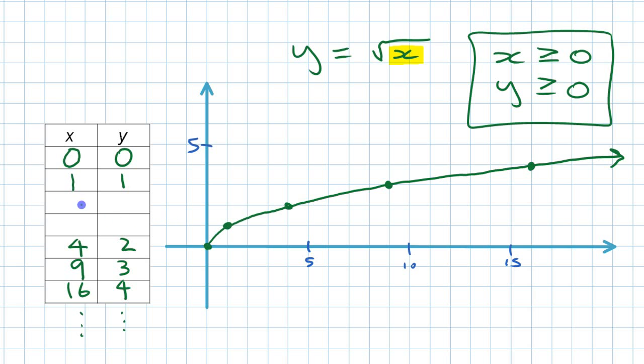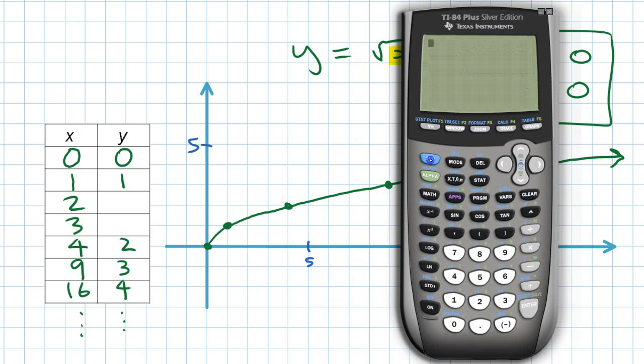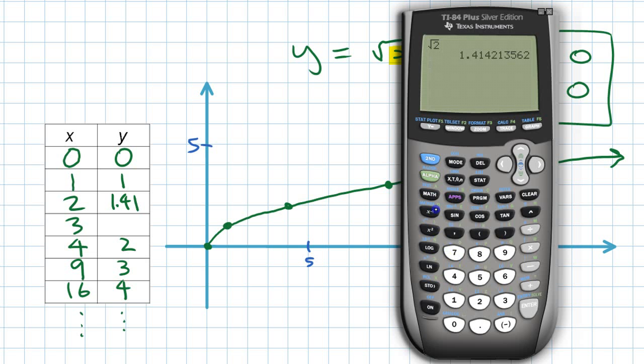So let's move these down a little bit. And let's say we're going to put a number in here like 2, okay, and 3. Now these numbers are not going to be nice whole numbers because 2 and 3 aren't perfect squares, but there's still values that are going to fit on that curve. All right, so if we did square root of 2, you get 1.4 roughly, and you can see that 1.41, let's put that. It's obviously approximate, but, and if we did square root of 3, you're going to get roughly 1.73.